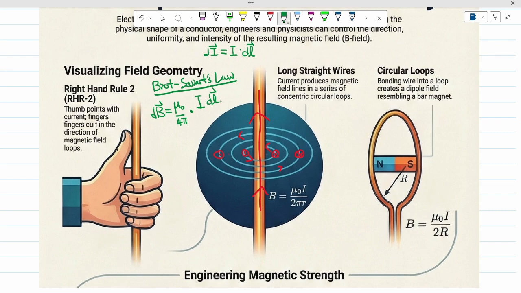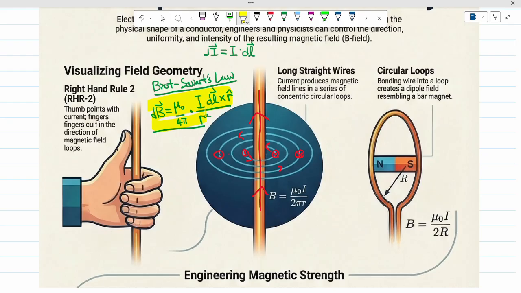And then this is the mathematical bit. To get this vector quantity dB, you get the vector quantity on the right-hand side by dl vector cross product with r hat, the displacement unit vector, all of that divided by r squared. It's still an inverse square law like Coulomb's law. It just looks a little bit more complicated than Coulomb's law, which is why, while we do cover Coulomb's law when we do electricity, we don't cover Biot-Savart's law. I thought about covering it, but I think it's going to be too complicated.